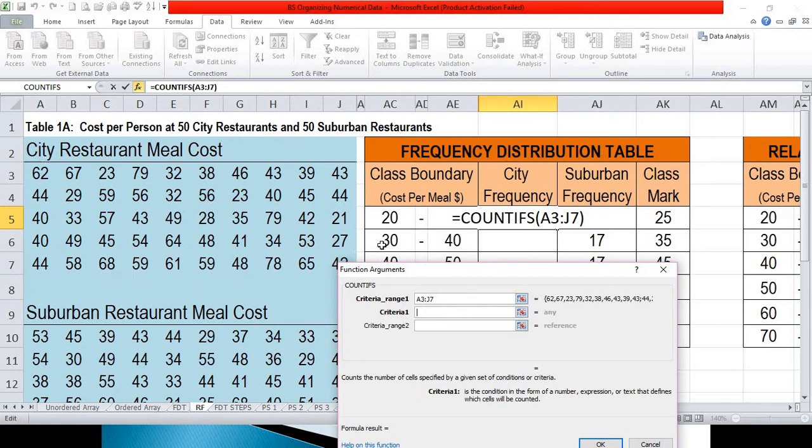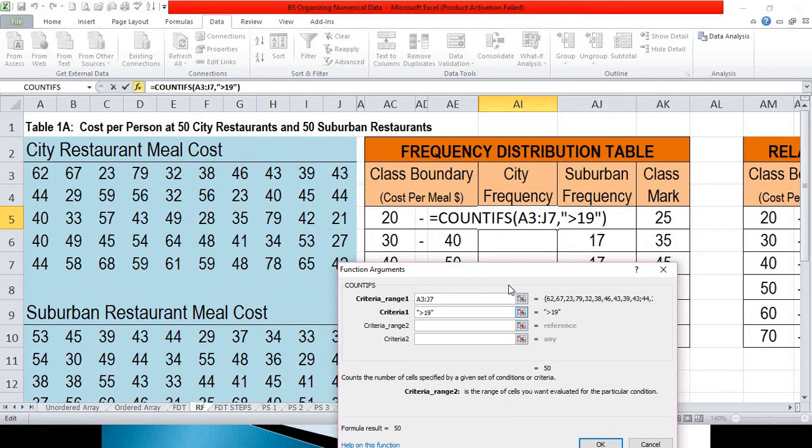And for our criteria 1, we choose greater than 20, or greater than 19. So we are starting from greater than 19, meaning we would like to have values greater than 19, but we have a boundary that should be up to less than 30.